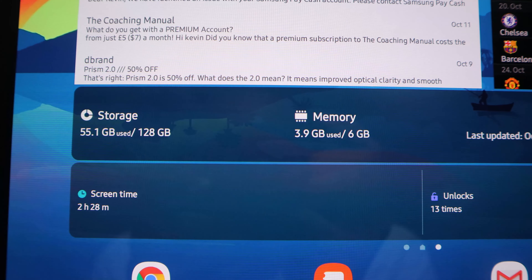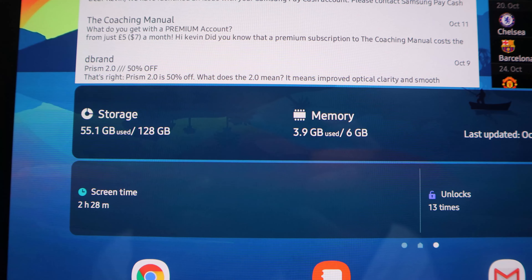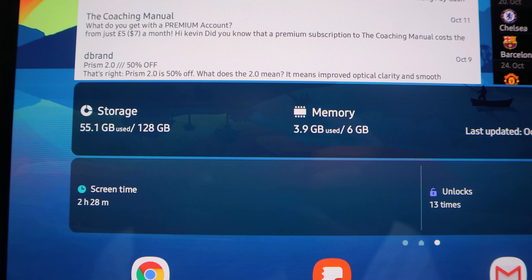Let's get the specs out of the way. Honestly in my reviews I don't really care about the specs — I'm more of a 'I want to know what the day-to-day usage is like' kind of person. But I'll give them to you because this is a review and you should probably know so you can compare to the model you're thinking about getting. My tablet has 6GB of RAM and 128GB of storage, so it is the base model.